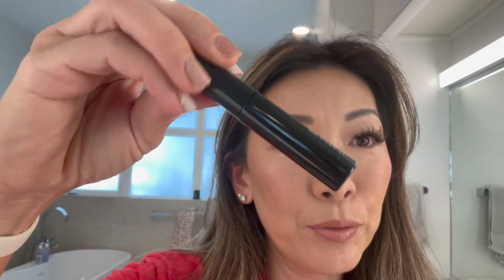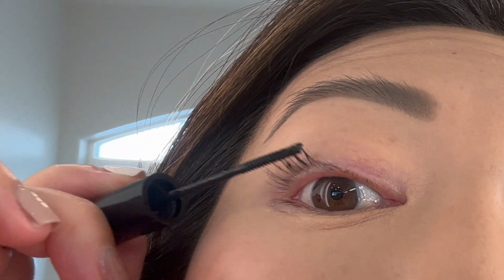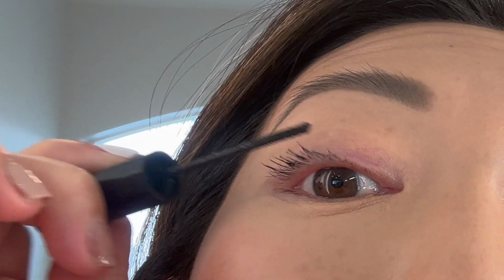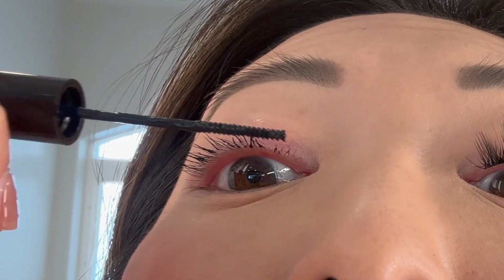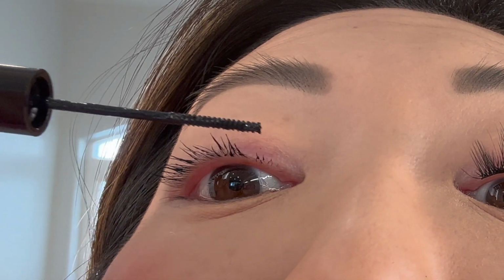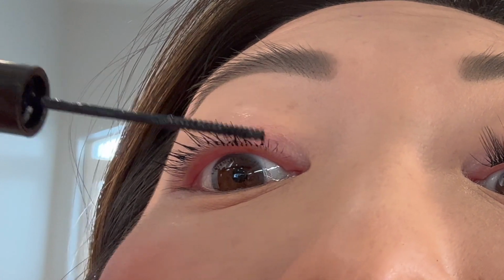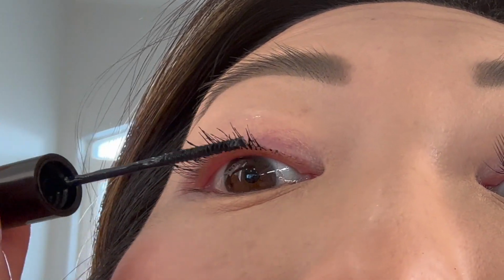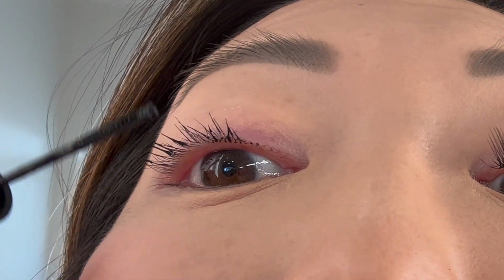So that's dry now. So now I'm gonna get my black Pro glue, and I'm just gonna do a pretty good coat on the bottom of my lashes. Like, I don't want it to be clumpy and really thick, but just a good enough coat. A few thin coats is better than clumping it all on at once.